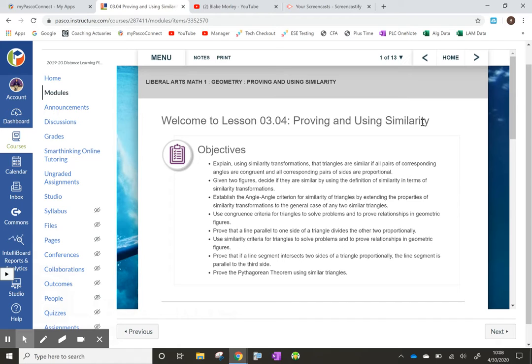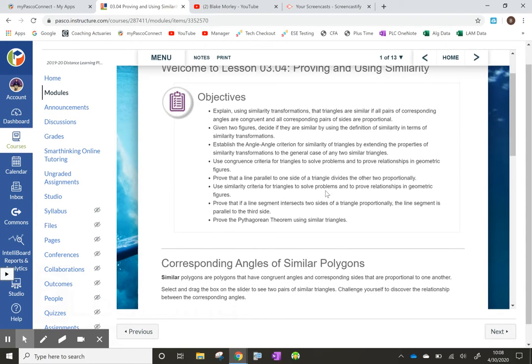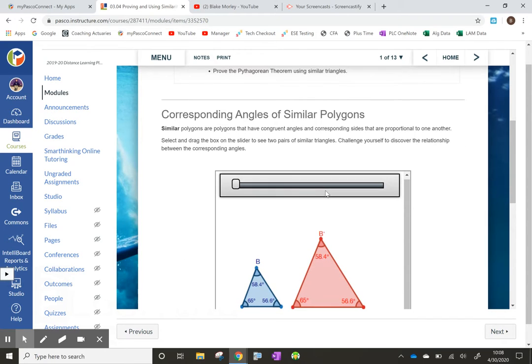We never really studied the proofs too much. Well, there's only one proof. I haven't looked at the quiz to see if there's a proof in there, but I'm sure there might be. So I'll try to explain it to you when we get there. But let's go ahead and get into similarity.